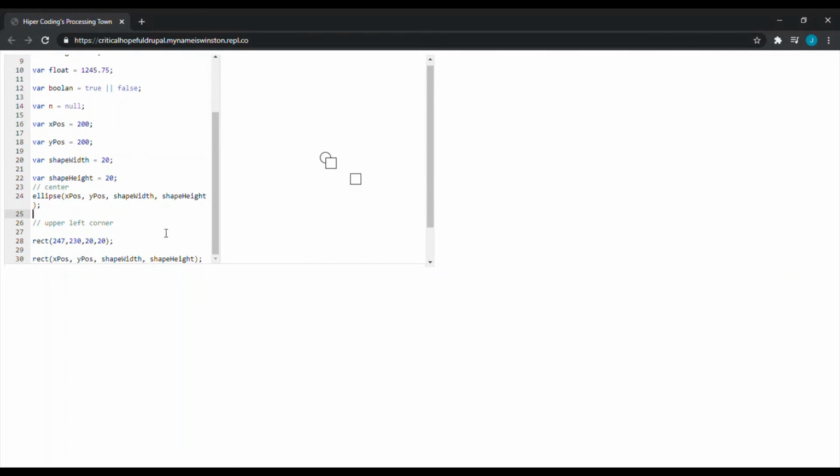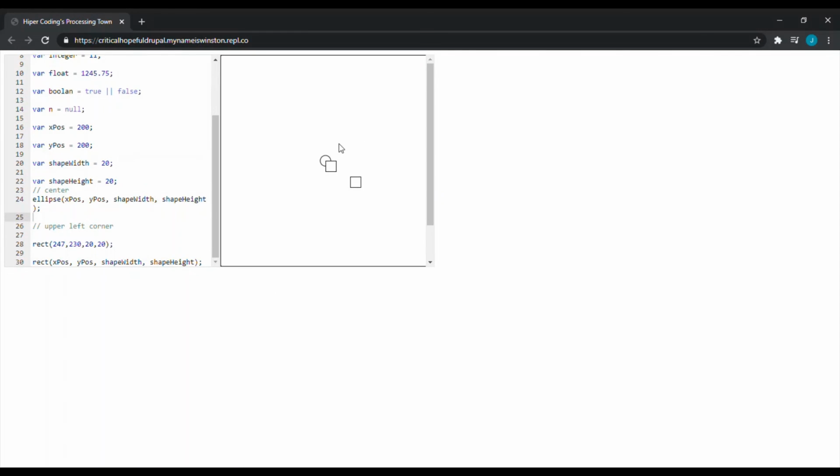So this proves that our control points are correct. So now you can change this with modes like rect mode, but we'll get to that later.